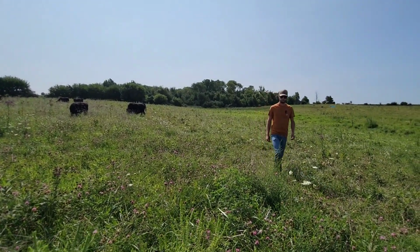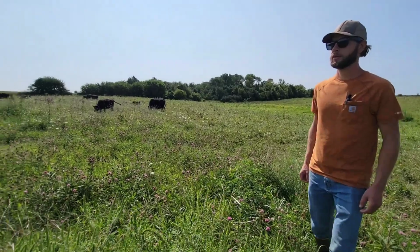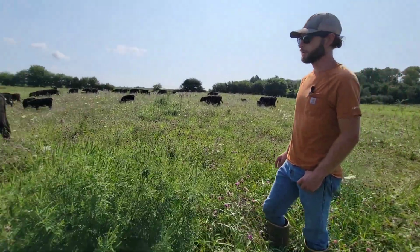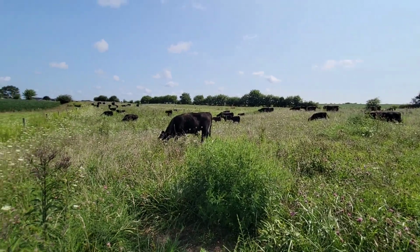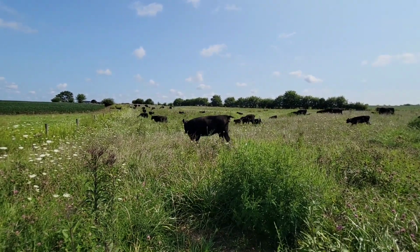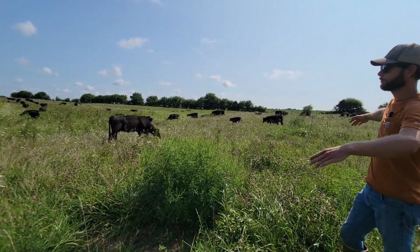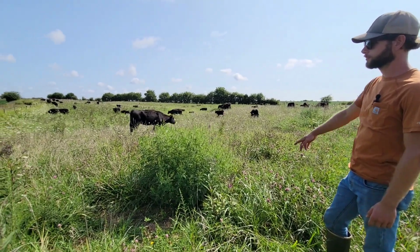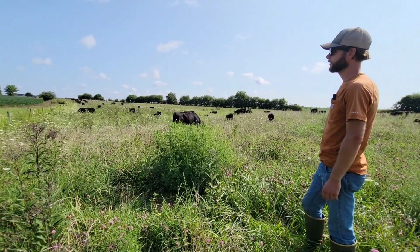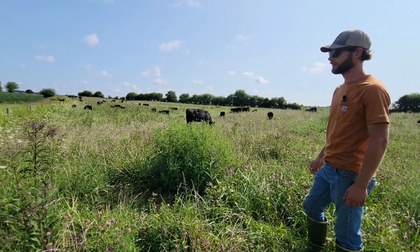Anything else to add? Well, you can see that this is kind of a long, narrow strip of pasture that they've got access to here. I don't recall right now exactly how long it is, but aside from this section right here where it spreads out a little bit, once you get up to that little corner, it goes up to the north a couple 100 yards, and I set it up to where it's about 20 yards wide.